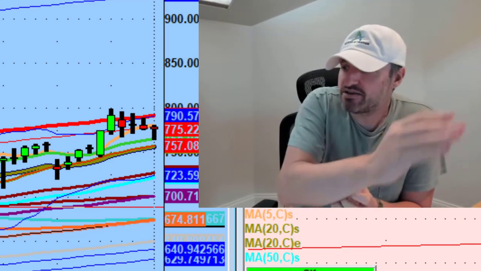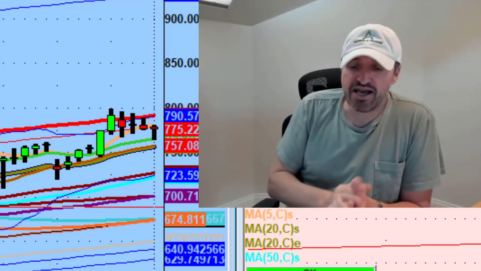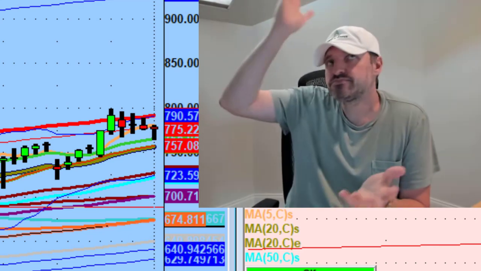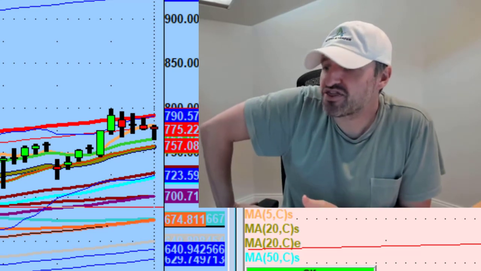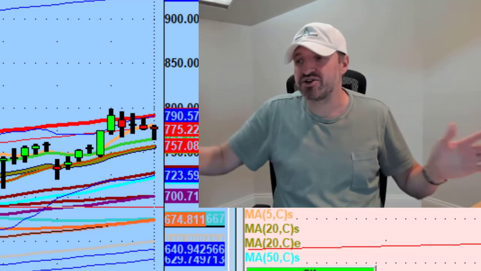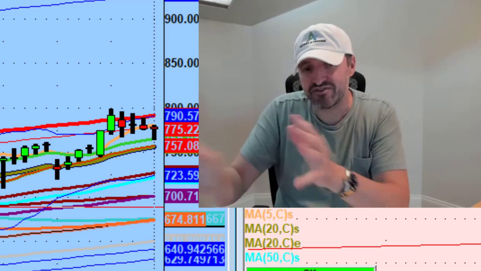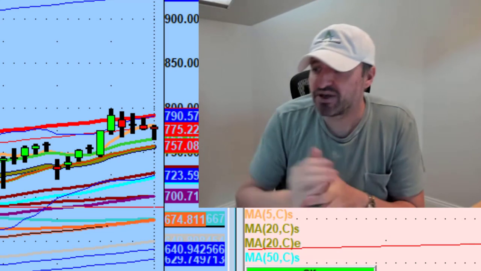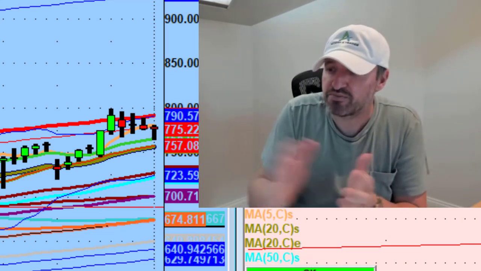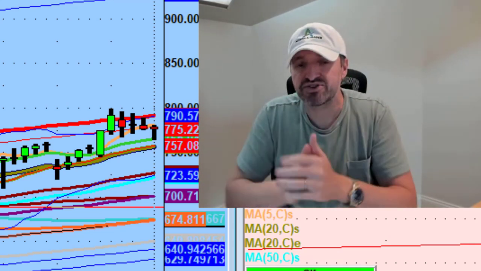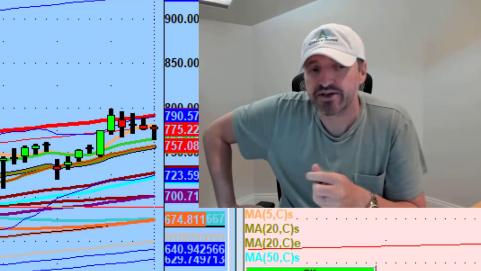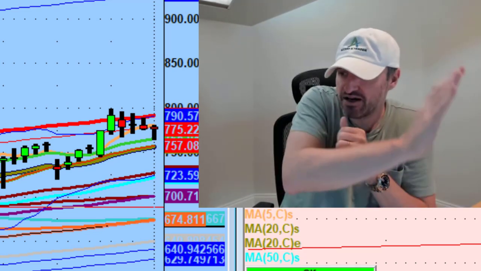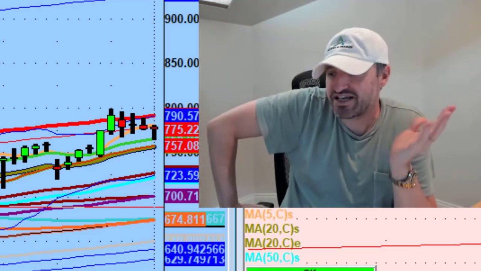So let's just say the pivot is 113, and it takes out 113 and puts in a new high of 114.32. And I'm actually going to cover both sides of a two-sided question here, because somebody also asked how big of a retrace you need before it causes a second entry. So we'll cover both sides of that question simultaneously. Let's say the stock puts in a new high of 114.30.